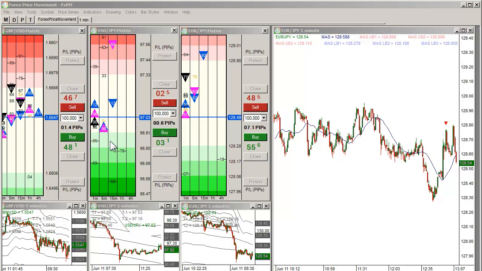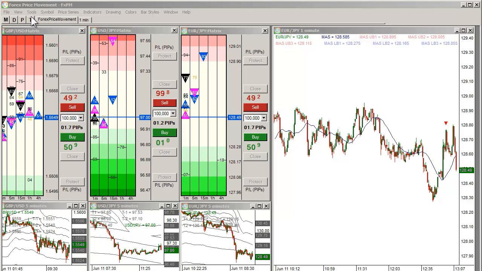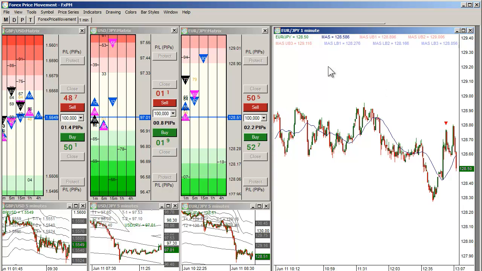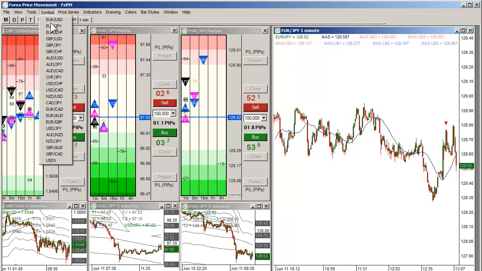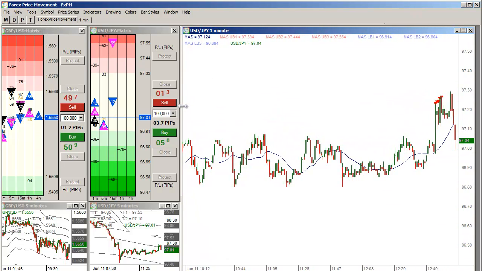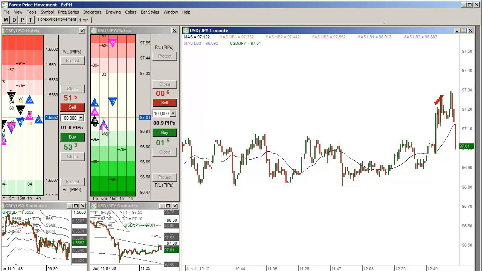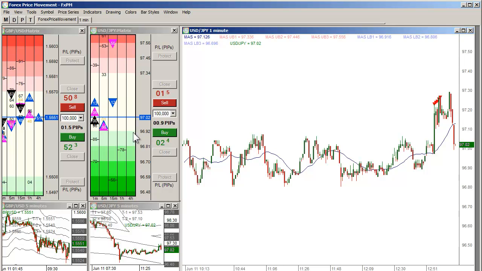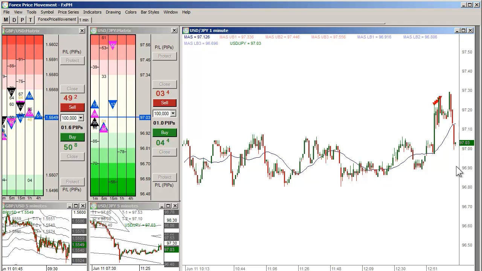Guys, in this video I want to talk quickly about the buy signals. I'm just going to change this chart to dollar yen. I get a lot of questions about repainting and things like that. I'm just going to cover this euro yen so we can see this in real time. Again, when this goes down into the 96.90, we're going to see the signal get plotted on the chart.